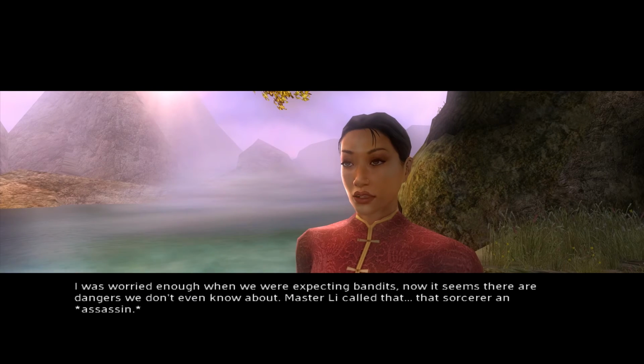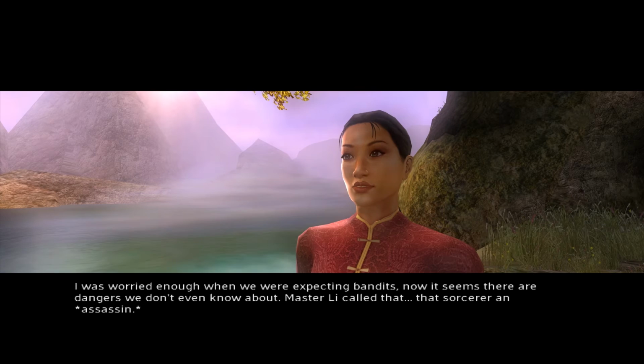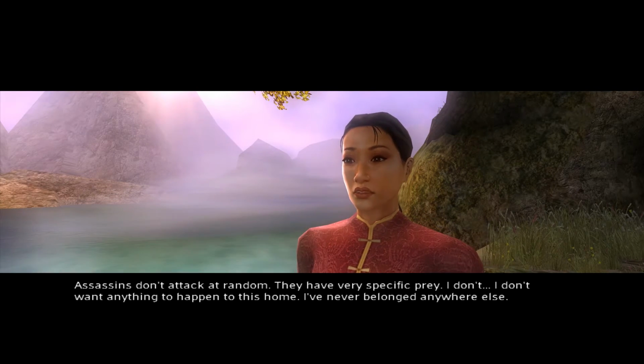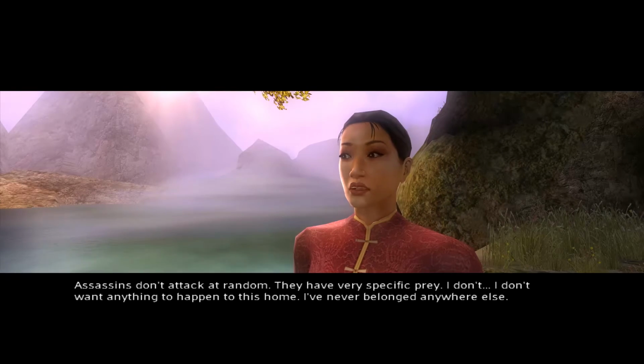Do you want to talk about it? I was worried enough when we were expecting bandits. Now it seems there are dangers we don't even know about. Master Li called that sorcerer an assassin. Assassins don't attack at random. They have very specific prey. I don't want anything to happen to this home. I've never belonged anywhere else.